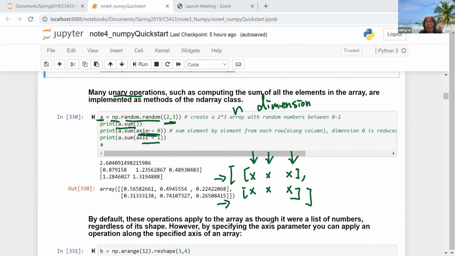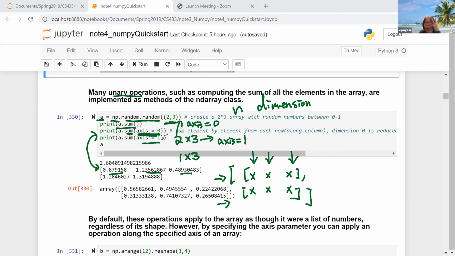And here it's easy to get confused, okay? So here it says you're going to do summation with axis specified as 0. If you take a look at the result shown here, you have 3 columns, so it's 1 by 3 in this case. Initially, you have 2 by 3. So this 2 is axis 0, and that 3 is axis 1.